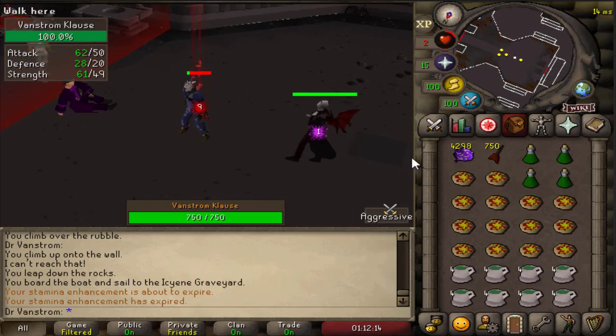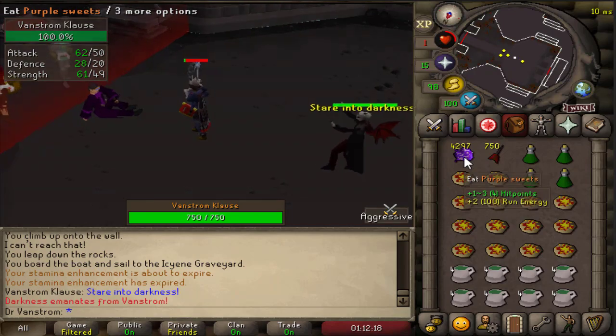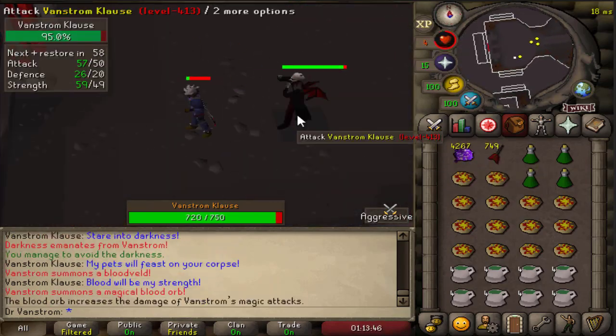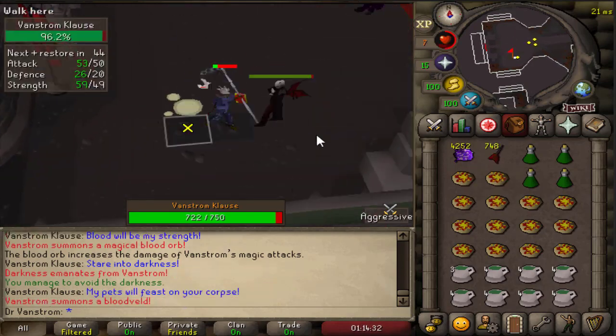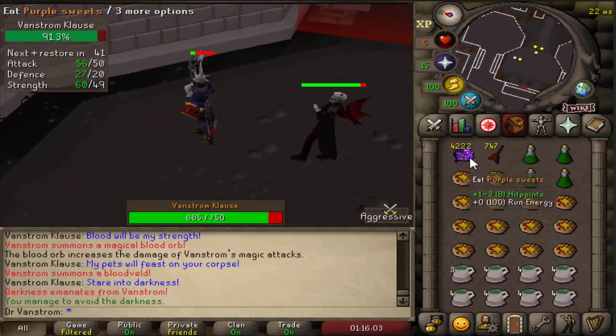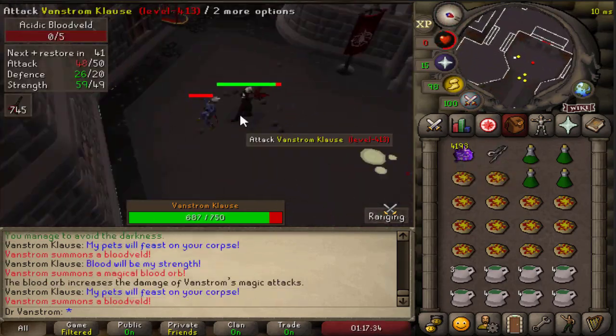So you can see here, the best method I found, I think for the majority of people that do it, is just to do the step away. So every hit you step back. That way, if he does the stare into the darkness special attack, you're not looking at it, and you're always at a certain distance where you can just instantly hit it once you are ready.